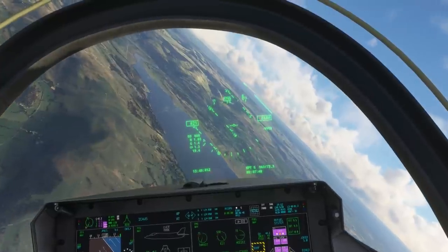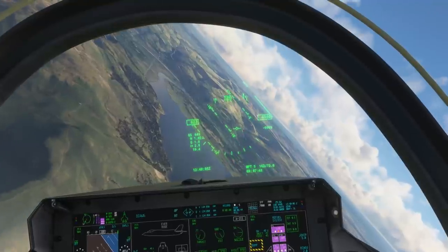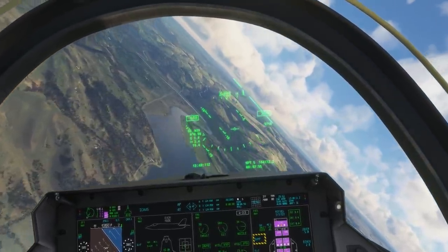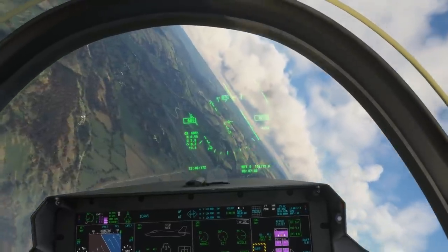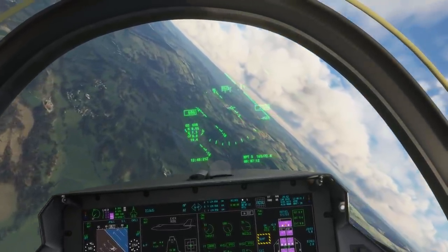So far I'm still a little bit undecided on the aircraft's flight model. Most of the time it's a real pleasure to fly, but as I say, a little bit twitchy on the approach, and every now and again it just seems to stop auto-trimming. I'm not sure if that's accurate or not to the real-world aircraft, but it feels a little bit off. So just following the river inbound, you can just see the town coming up off the nose now.